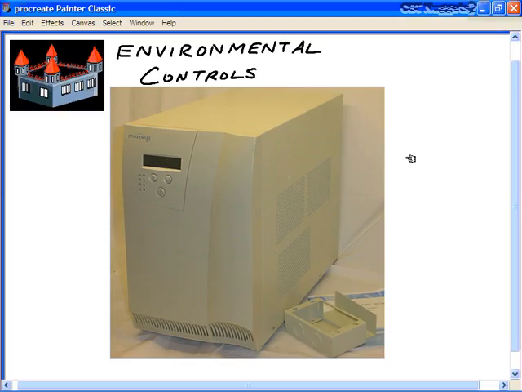If a power failure does occur, the UPS is going to continue providing electrical power from its generator to the computer for a certain length of time, from a few minutes to a few days. The purpose here is to get an orderly computer shutdown. You can also have a UPS system built into a computer if you want to. In addition, you may want to have a full-blown generator at your site, which can be diesel powered or gasoline powered or battery powered, and be able to provide more electricity for a longer period of time. And this really goes into disaster recovery or business continuity that we're going to talk about in the final two movies.